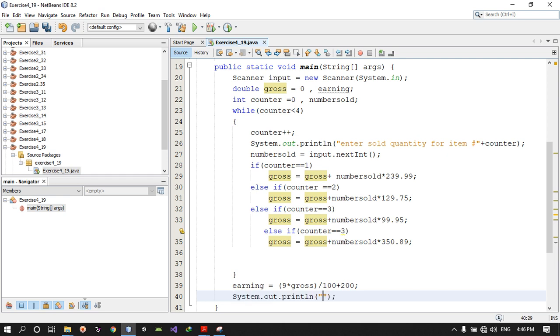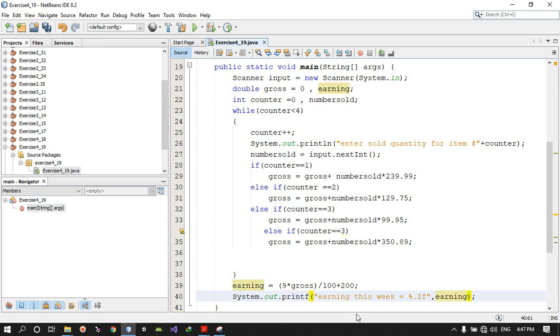Let's print it. Earning this week is equals to %.2f, comma earning.